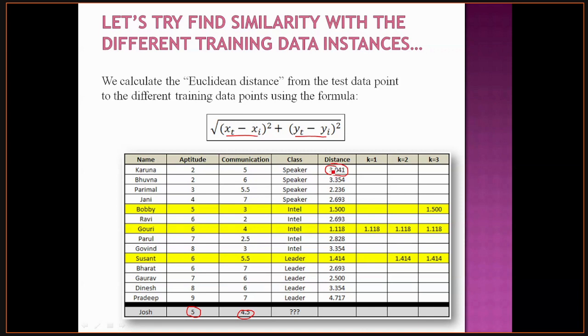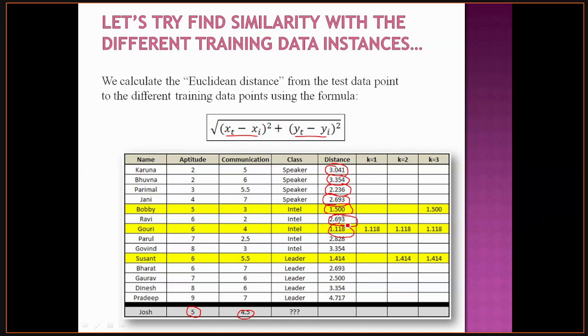This is the distance between Josh and Karuna. Like this, for Josh and Bhuvna, the Euclidean distance comes as 3.354. Like this, we keep on calculating the Euclidean distance between Josh and each of the respective training records.